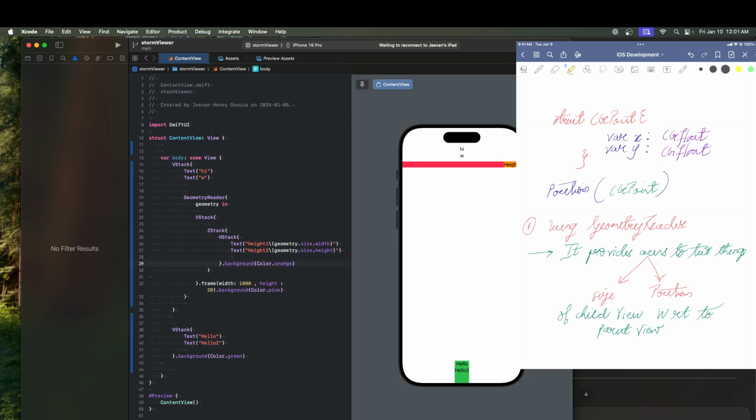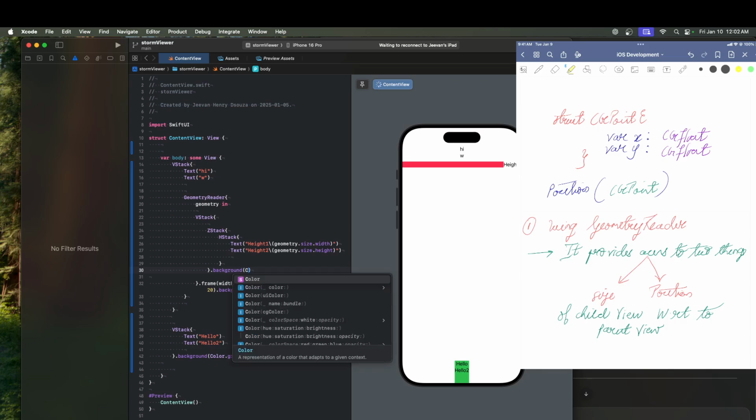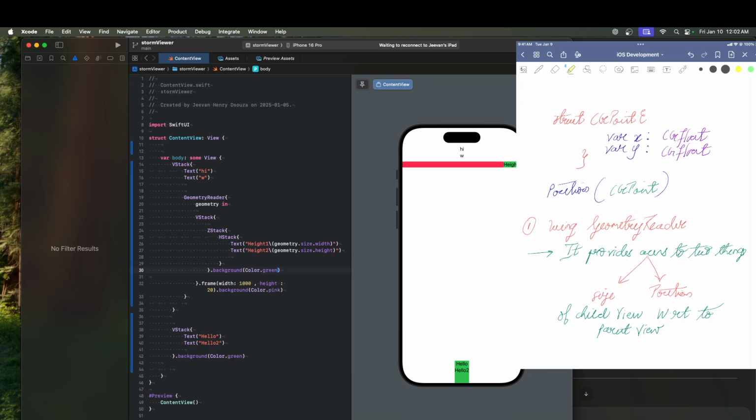Now why is it still pushing it? So I have this HStack. Let's give this HStack a color. But why is the height going that side? I don't know. I've given this a width and a height.